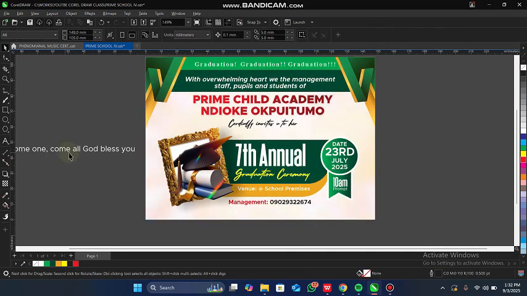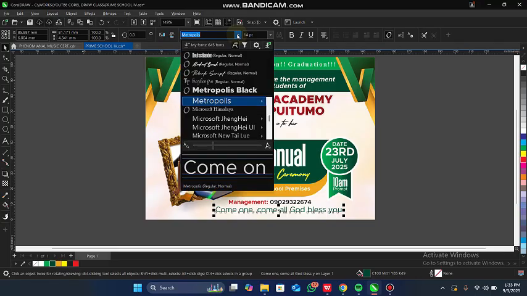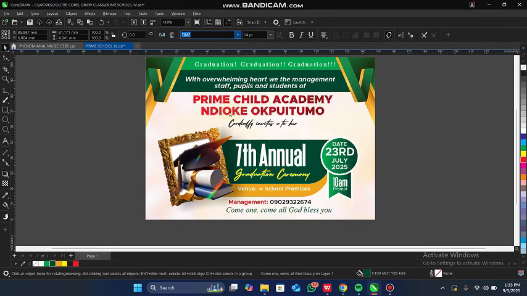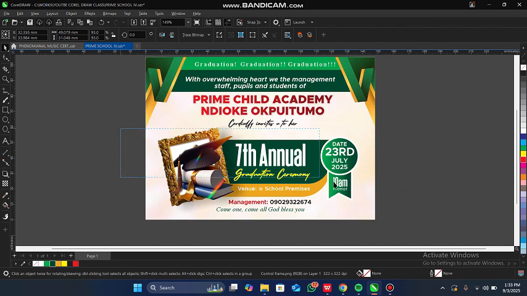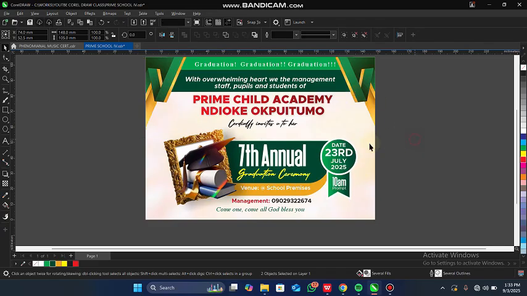So what I'll be doing next is the last words, which is come one, come all. I can choose green. Okay, so Times Roman font can help us do something here real quick. I'll choose italic and then reduce the font size, centralize it. I'll select the whole of this design right now. So I like my work to always be centralized. Selecting this and select the background and click it, see. So the work now is balanced.